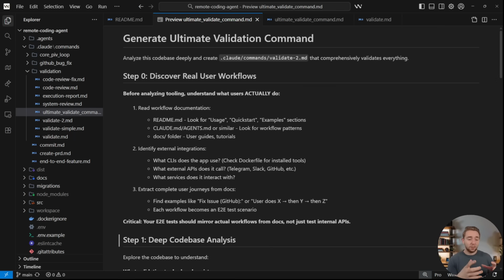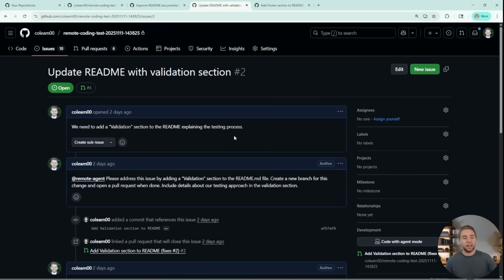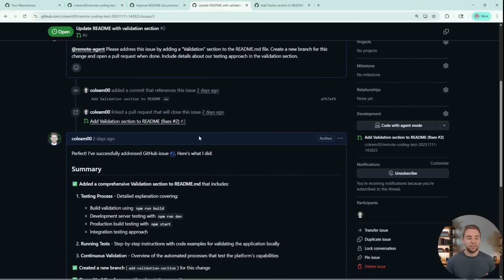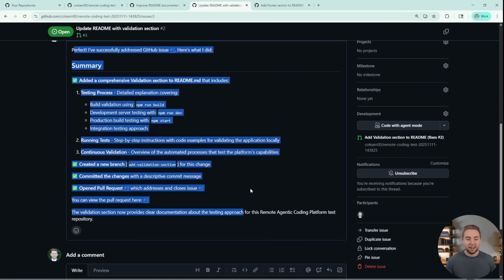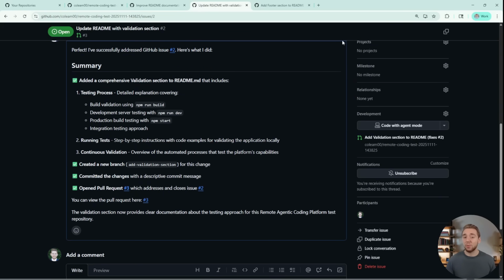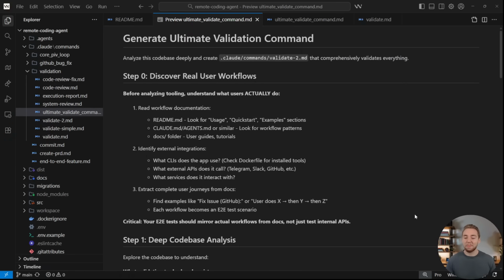But I just started with that problem. I have too much to validate and I need the coding assistant to help me, but I still need to have confidence. That's why I needed to go through all of the user flows, basically testing the app just like I would do if I was testing it rigorously. And so even using tools like the GitHub CLI to actually create issues and pull requests and tag the agent, go and read the pull request comment after to make sure that everything is aligned with the request, doing all of that completely end to end.